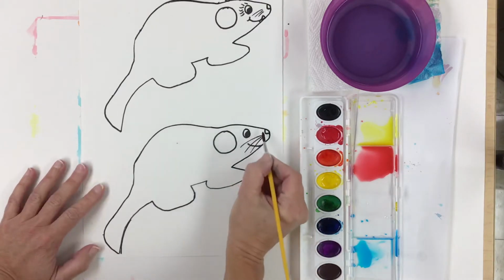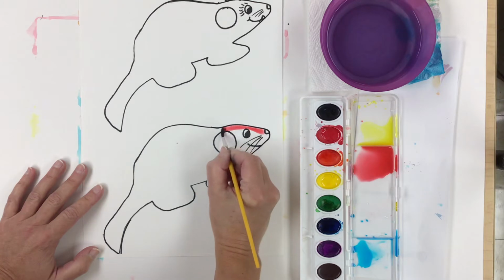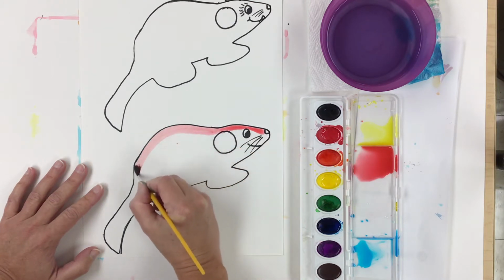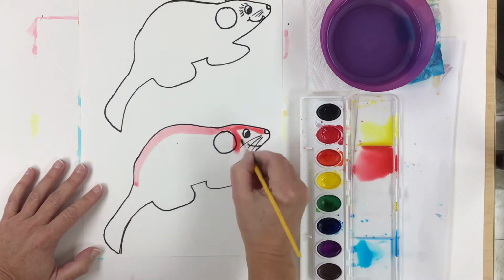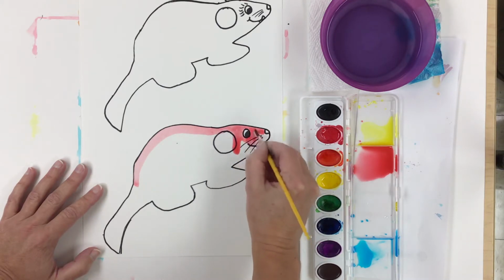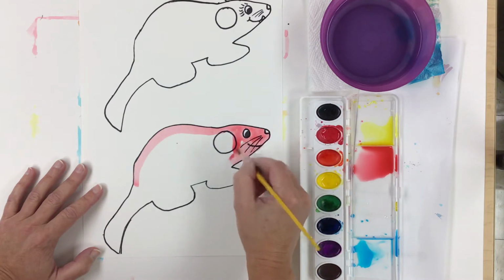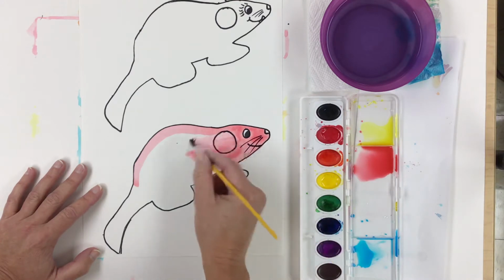Here we go. When I paint my mouse, I'm going to try not to paint his eye just because I want to keep it white. But that's not a rule. It's just my own personal preference. If you don't care and you want to paint the whole mouse red, then you can do that. That is your choice because you are the artist.